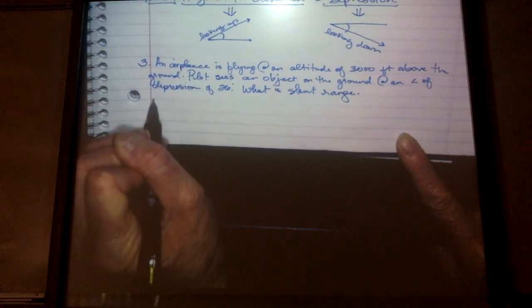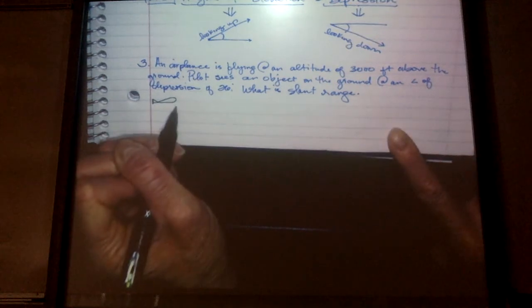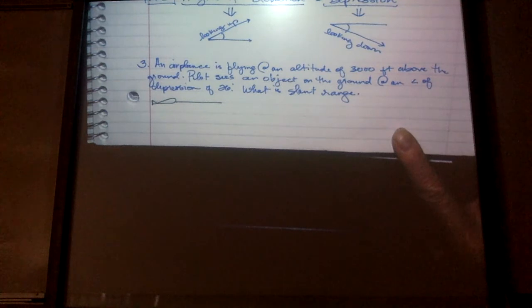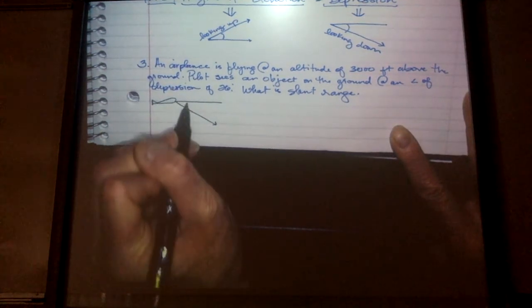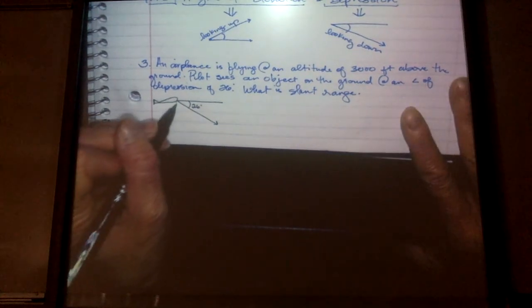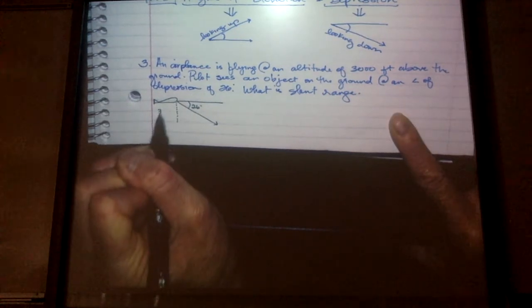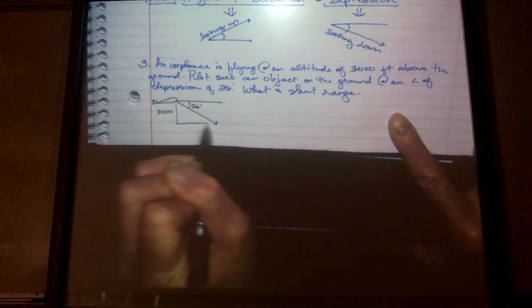So here's going to be my airplane, right? I know that's a super fancy airplane. So here's a line of sight, right, looking straight out. So the angle of depression should look like this, and they said this is 26 degrees. Okay, so draw your angle of depression first. I know it said that the plane is 3,000 feet, right? We measure that straight down, which would mean that this right here is the ground.